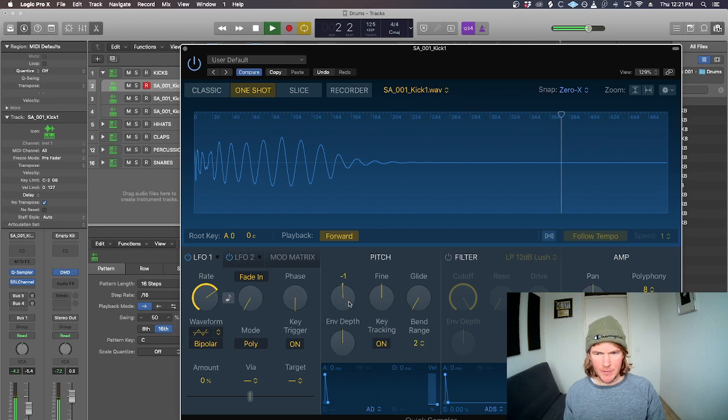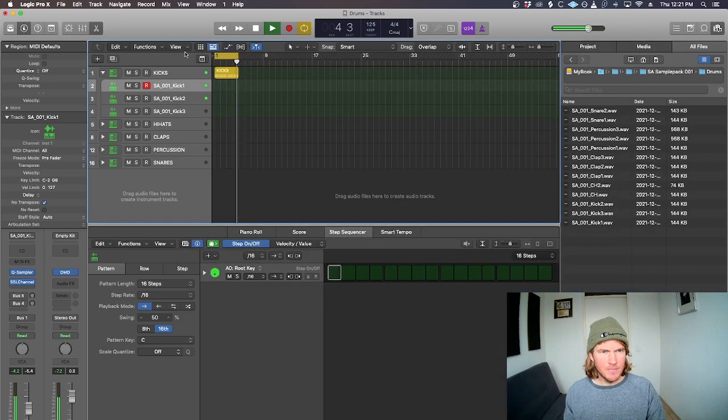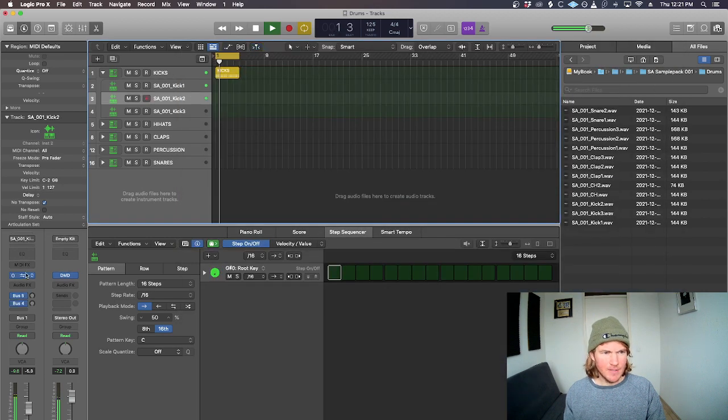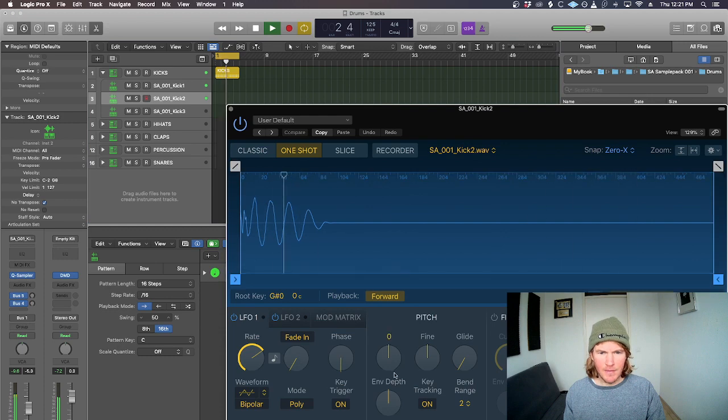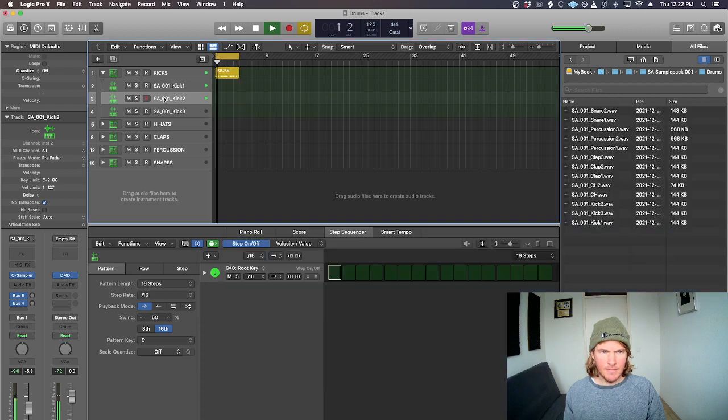Gives it a little bit more heaviness in the low end. So that's cool. Alright, maybe look into the second kick drum. I like that where it is. Alright.